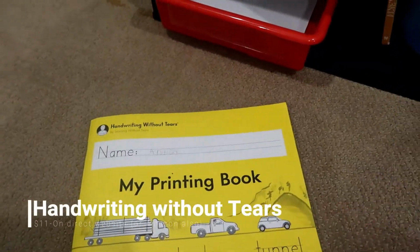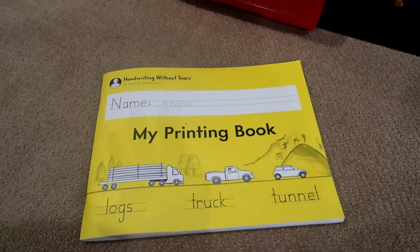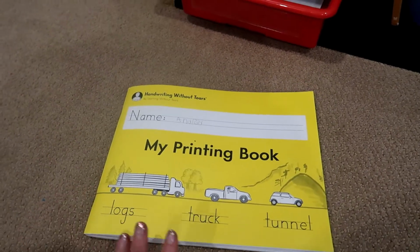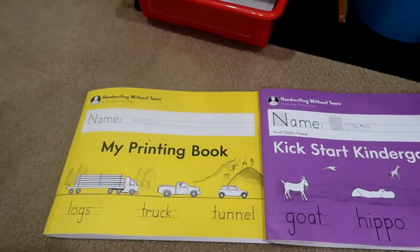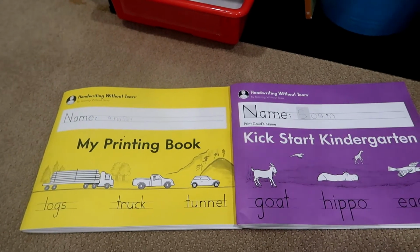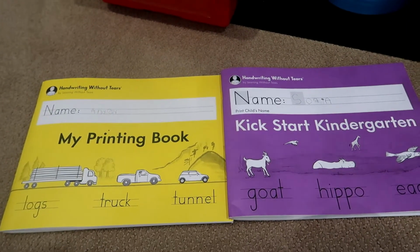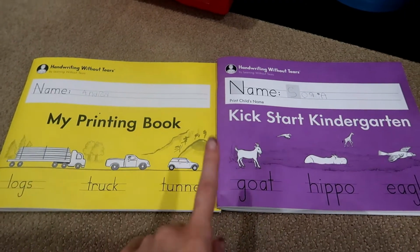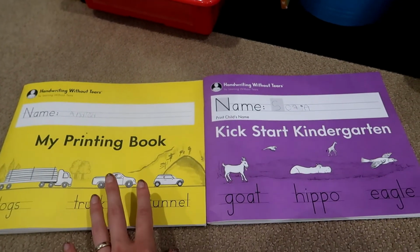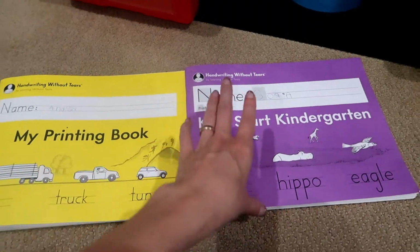This is something that I used to do a lot when I worked in the K-5 district. When I was in the schools, we did this a lot with students, and I saw a lot of success, and I bought these for my kids because I know distance learning a lot will be online. I don't really know exactly what it's going to be like, so I still wanted to have hands-on work on handwriting. I think that is important because it does help with things later on down the road as well. So that's one thing I did want to purchase, and I'll have links to these down below. I think they ended up being about $11 or $12 each. You can also find them on Amazon, but I bought them directly through the Handwriting Without Tears website.